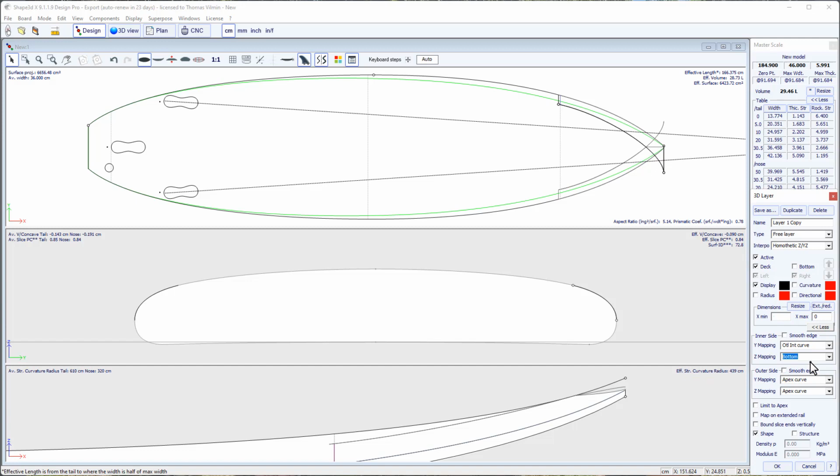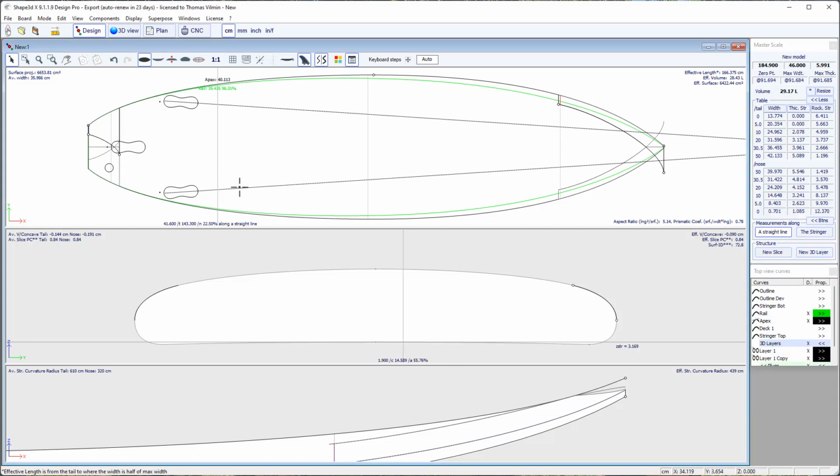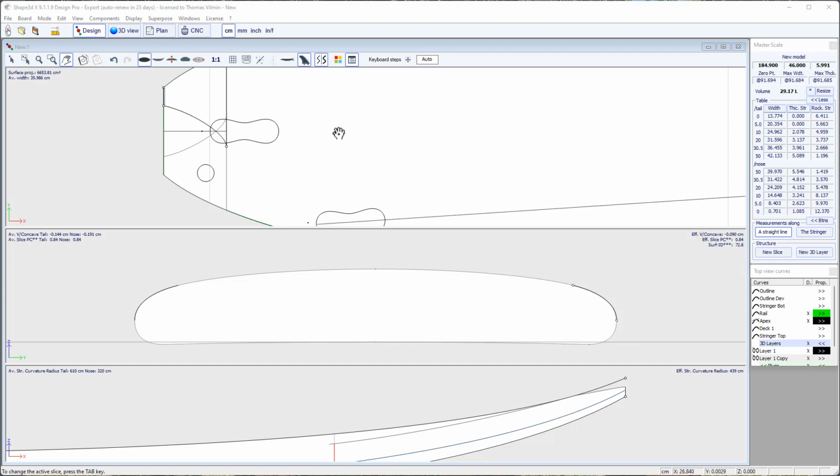So the layer is a deck 3D layer because it cuts the deck, but the inner side will stick to the center of the board. Oh, I let the outer side map on the apex.